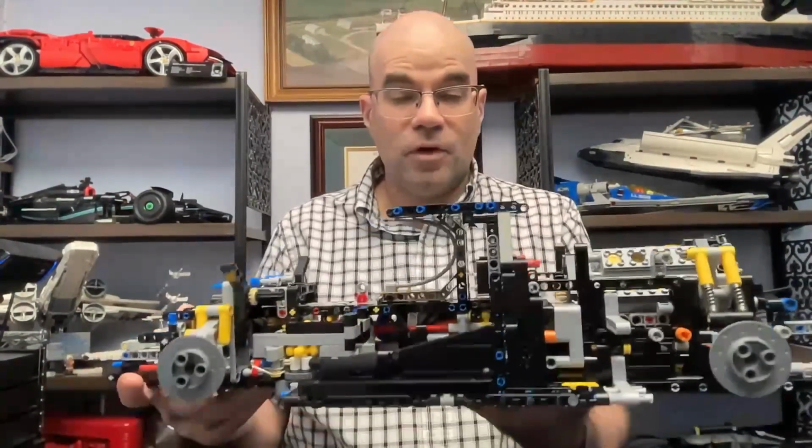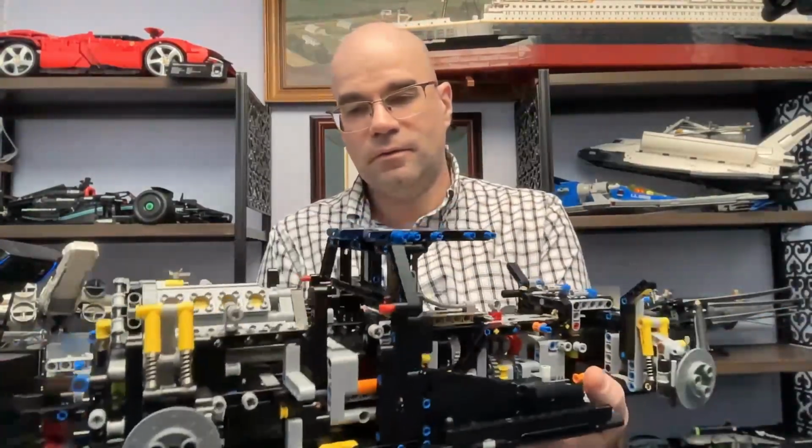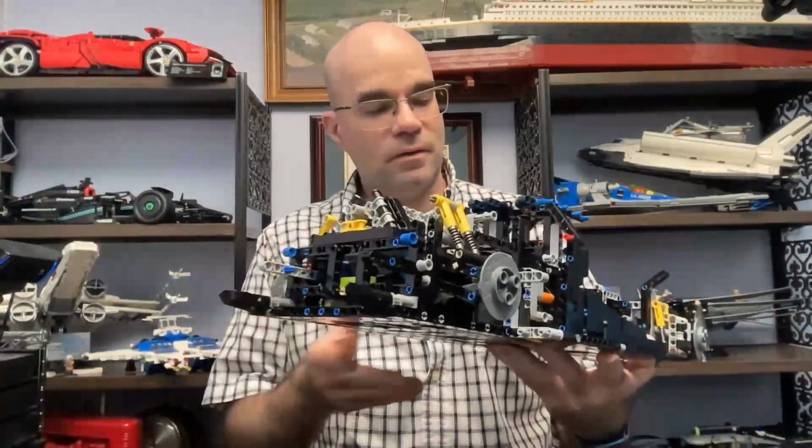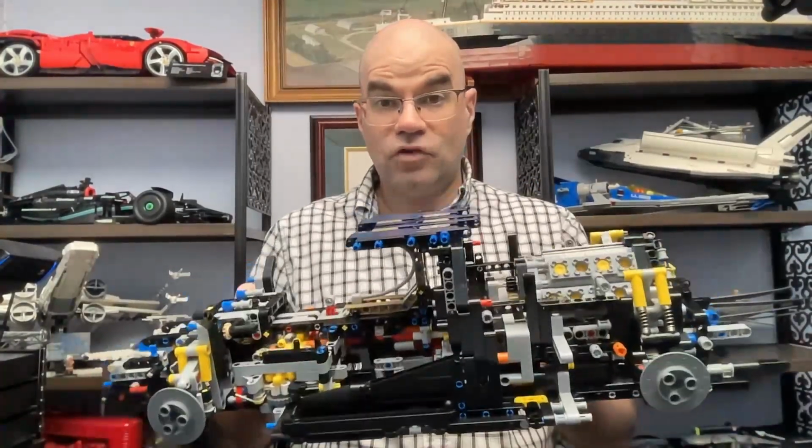This is part 7 of my Lego Technic Bugatti Chiron build. Last time I got the front and rear connected and put in all the connection pieces, so it's nice and solid. And that finished book 1. So now we're on to book 2. Let's see what that looks like.